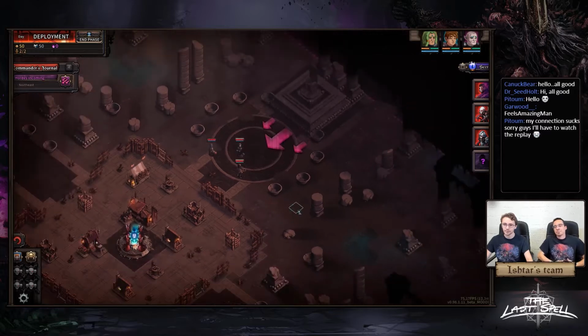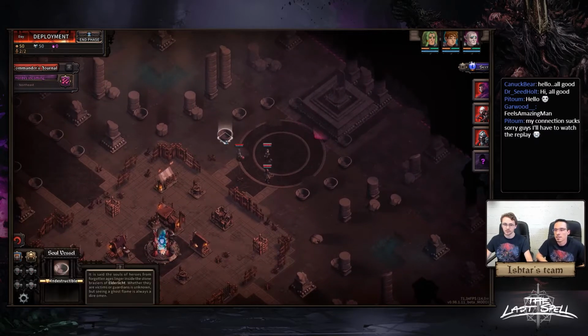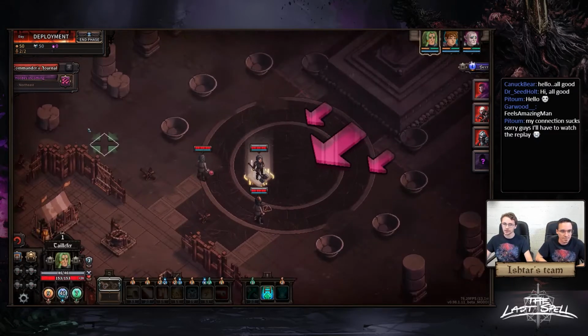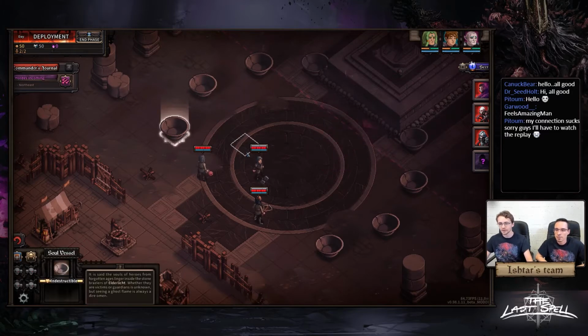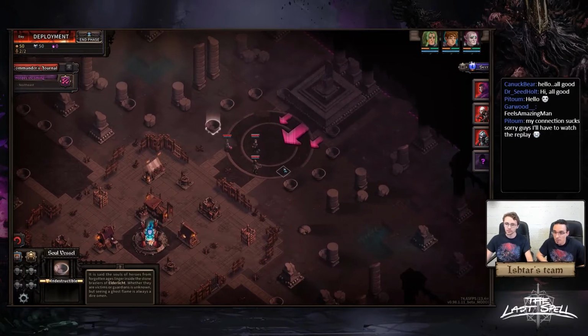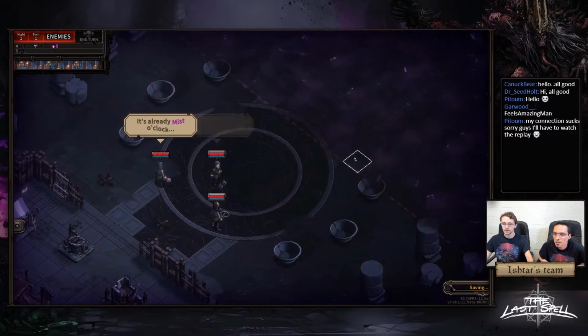But the main mechanic that Elderlicht brings is the soul vessel, and so you'll see what's going on here as soon as I start the night. There are also some new enemy types that come from this map, and we'll get right to it. Let's get to it. Let the slaughter begin.